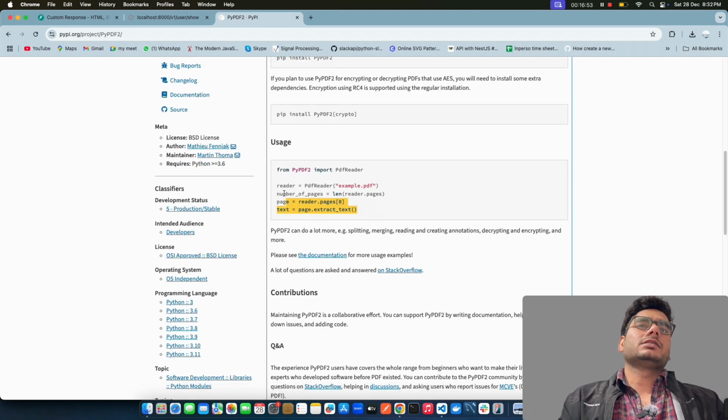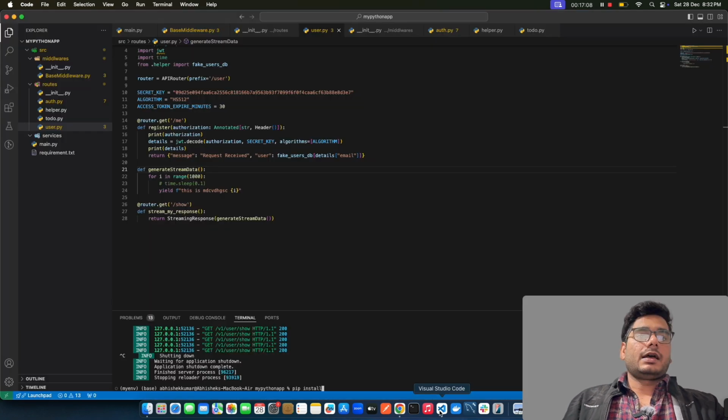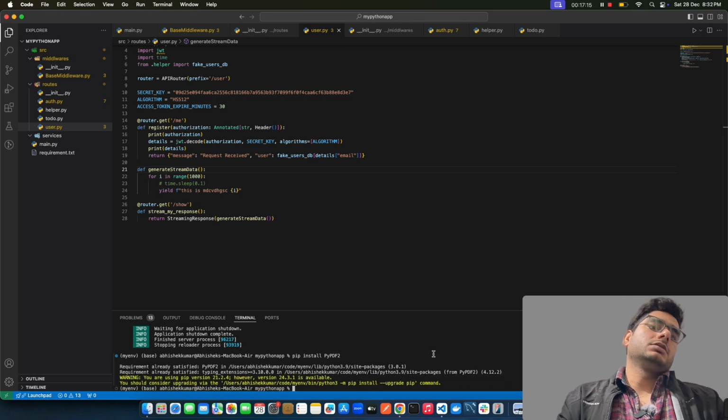Okay, and this is how you can extract the lines and the text. Everything is written over here. You can also check out the documentation on the Read the Docs domain. Okay, so you can check that, and you can install the PyPDF like this. So let me just install it. So just copy and go over here, and then remove this and paste it. Okay, so it's already installed in my local, so I don't have to install it again.